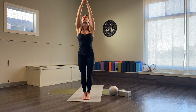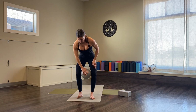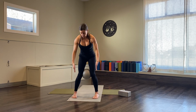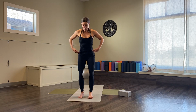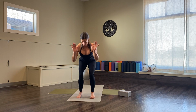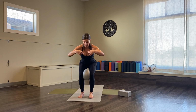Come all the way up, and exhale. Now grab the ball and put it in between your knees. Watching that we don't have what I call goalie feet here, walk your feet in as tight as you can so that when you come back into chair, your knees aren't dropping in and your heels aren't pressing out. Get those feet parallel, root down into your toes, but feel that weight shifting back into your heels.